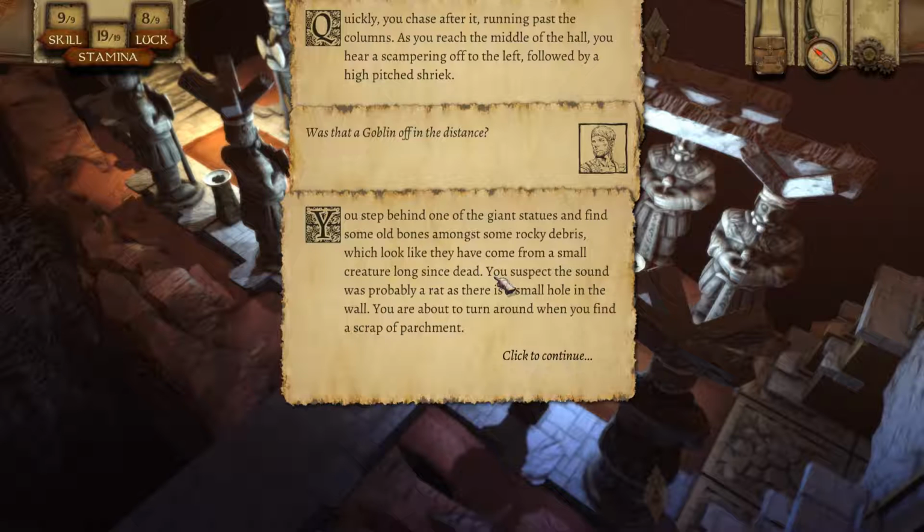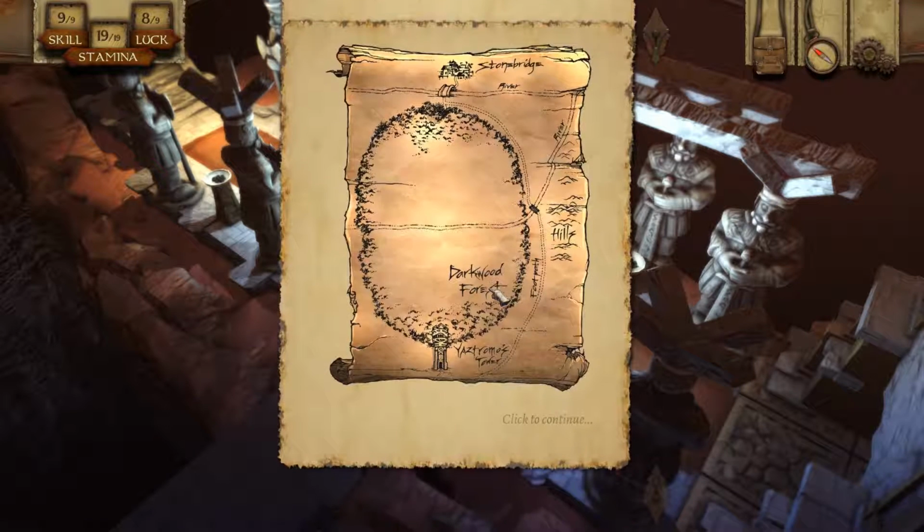You step behind one of the giant statues and find some old bones amongst some rocky debris, which look like they have come from a small creature long since dead. You suspect the sound was probably a rat, as there is a small hole in the wall. You're about to turn around when you find a scrap of parchment. Huh, I wonder what this is all about.